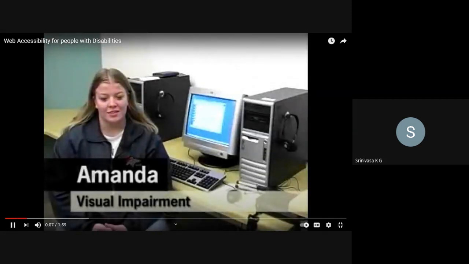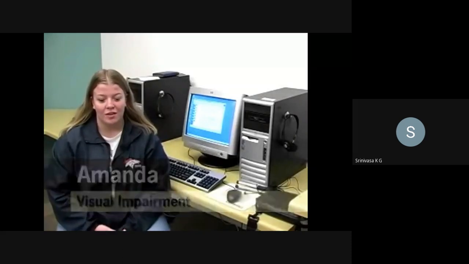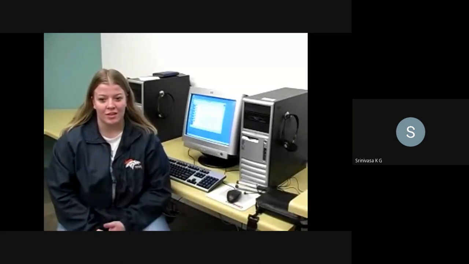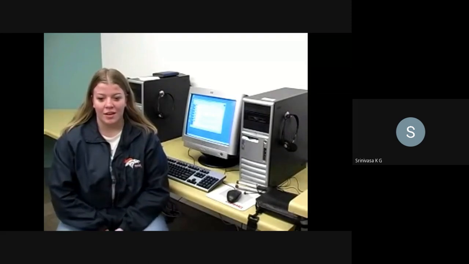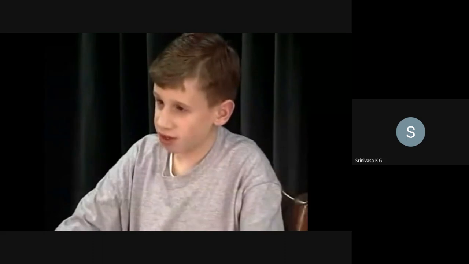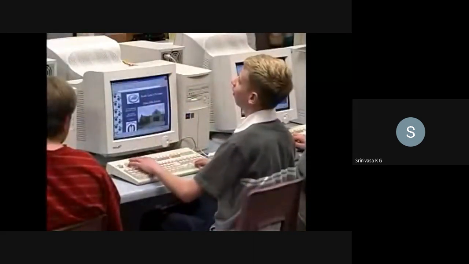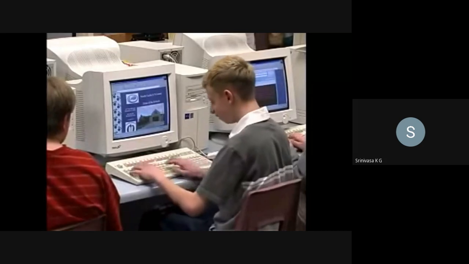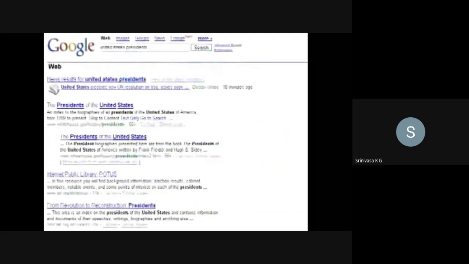When I was 14, I lost my sight, and I just remember always going, like, surfing the web, and it was just so much easier. Like, I like to get on it so much more, and now it's just so frustrating because you can't see the graphics and, like, what's going on sometimes, and it's just frustrating. I use the internet connected to school subjects quite often, and I use it for projects and tests, but also one of my most recent projects. The only way I could get it done was to go to google.com. All the other recommended websites were not very accessible.